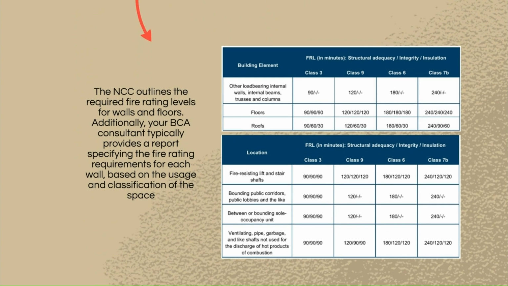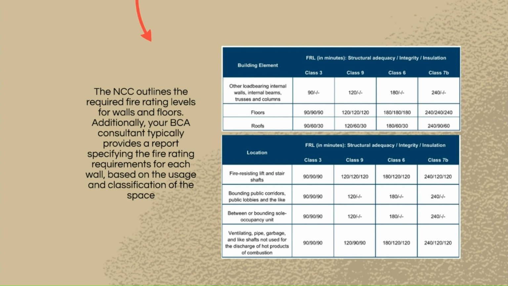As you can see in these tables, Class 3 is identified to have a floor rating level of 90, 90, 90. Class 9 is 120, 120, 120. Floor and roof are not the same, and once coming to the wall, you can still see some differences. So based on those classifications for each space, there is a schedule telling you what should be the fire rating of that wall or roof or floor. That can be reviewed by your fire engineer before providing the fire report, which is called FABQ.